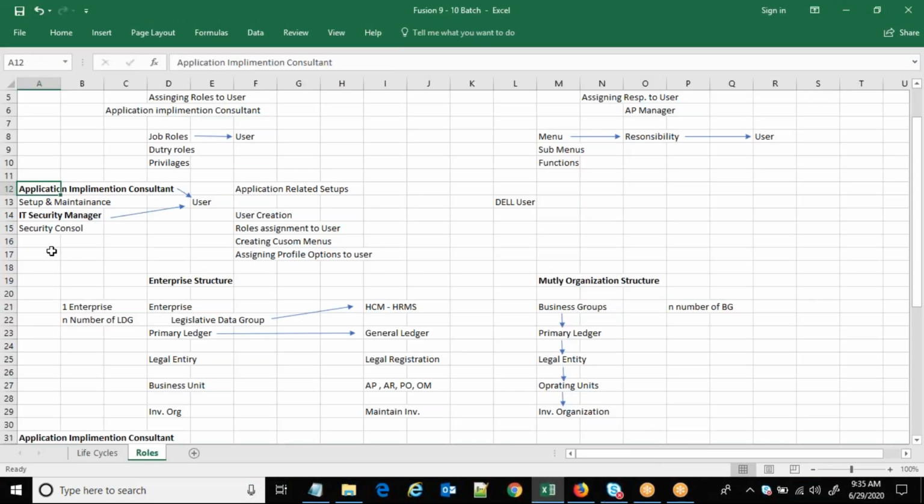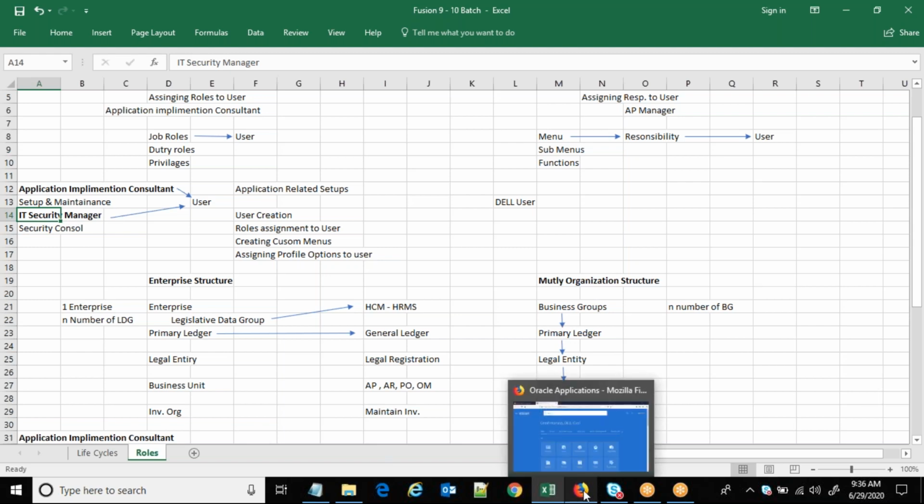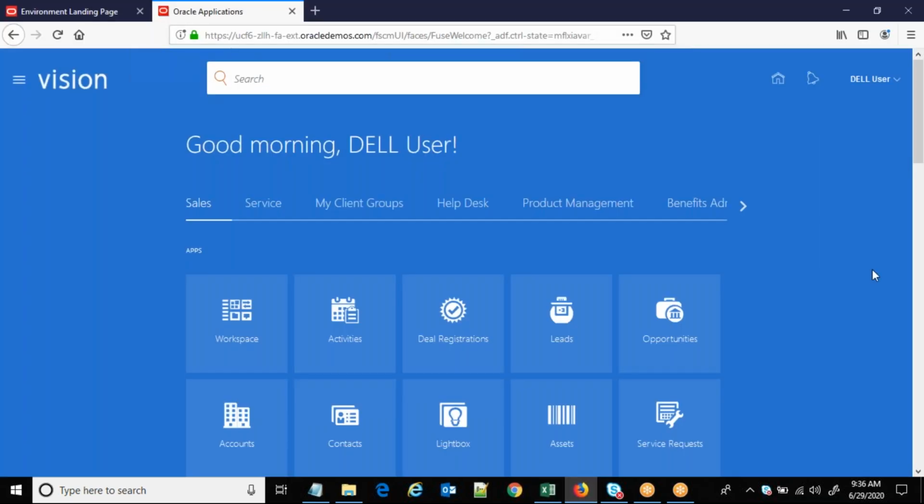Now let us go back to the home page and validate whether the user is privileged with IT security manager or not. We have added one more role called IT security manager, right? And we also discussed that with the help of this IT security manager, we will have the privilege of security console. If you have the privilege of security console, in other words, you have the assignment of the IT security manager role. So let us validate the same thing. To validate this, just click on this navigator. We have seen what a navigator is. Just click on these three lines or three bars.